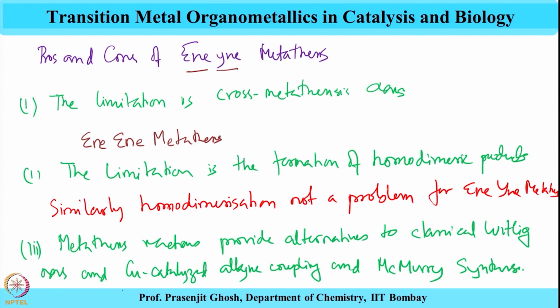So, with this we come to the end of today's discussion on ring closing enyne metathesis reaction. What we have observed in today's class is that we have looked at various mechanistic pathways which has been proposed for explaining enyne metathesis reaction. To begin with, we had already in earlier class looked at ene-first mechanism pathway in which the alkene undergoes metathesis first, and in today's lecture we have looked at two other proposed common pathways.